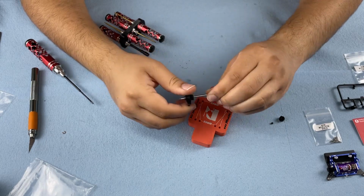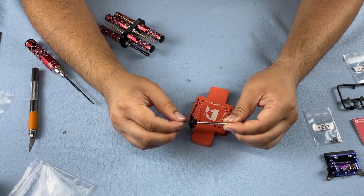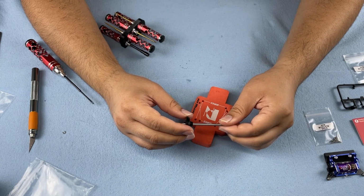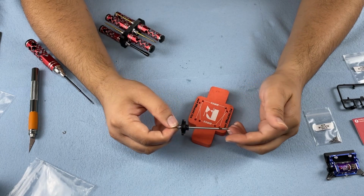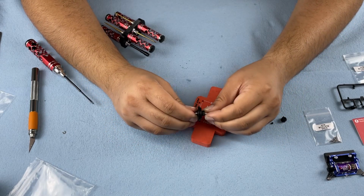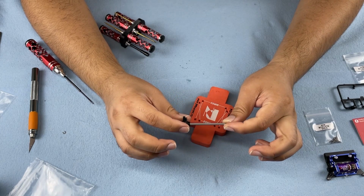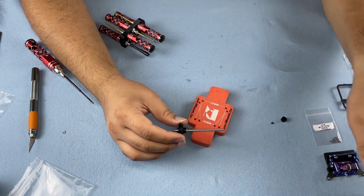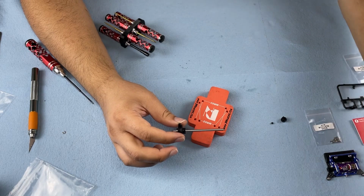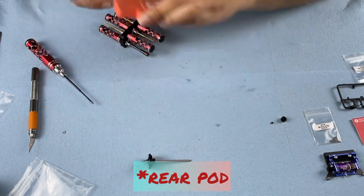Okay, so I'm not going to be able to adjust the ball diff with it out of the car. I'm going to have to put it in the car, make some adjustments, run it to see how it all works. So that's it for the assembly of the ball diff. So we can move on to page 12 now, which is going to be installing this onto the chassis.